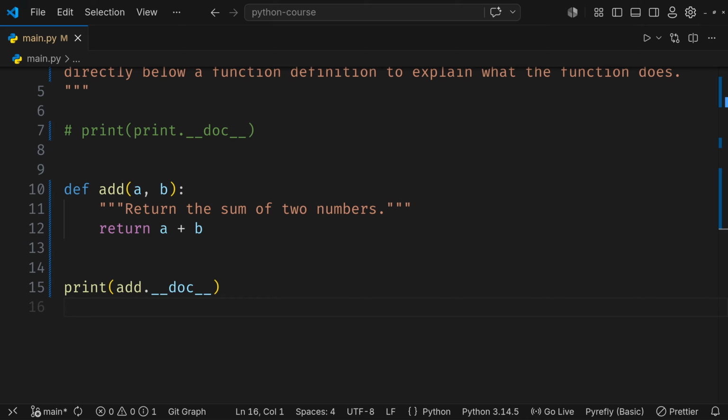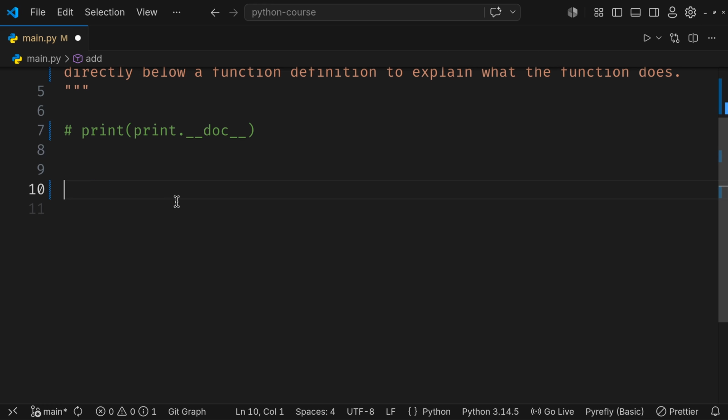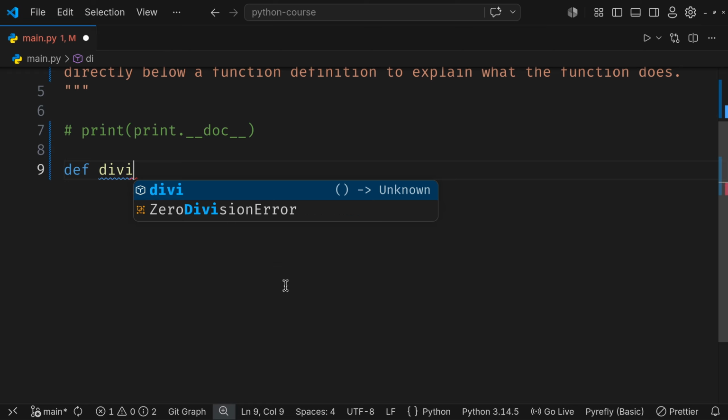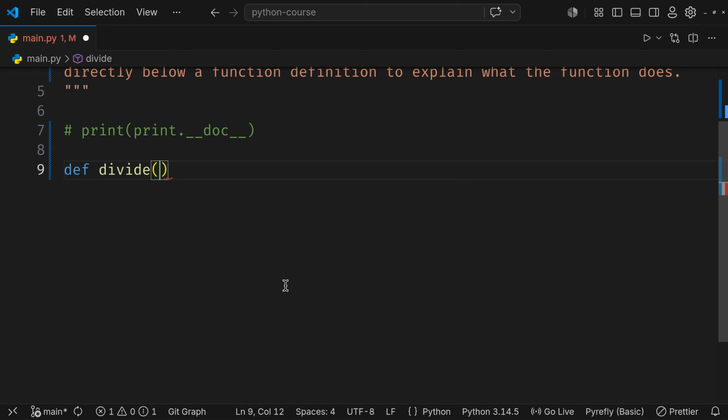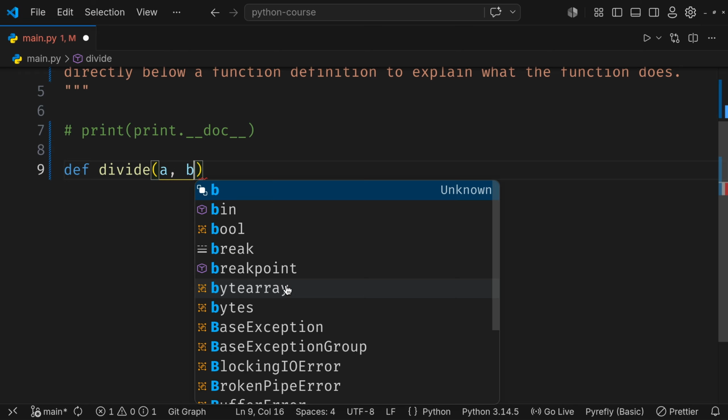Also we can do many fancy things as well. Here I will copy paste some of the code. Let's add a function def divide, and here we are getting a and b.